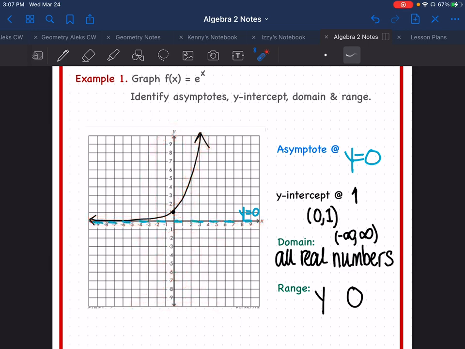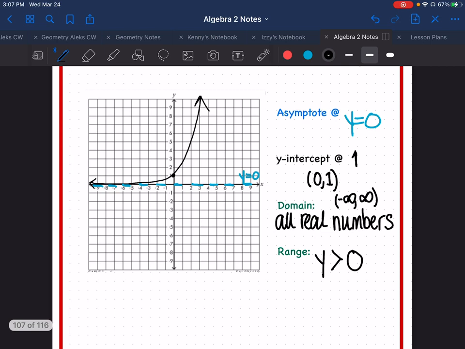So all those values in the circle up above, right here, they're positive. So I can pick any of them, like 8. Is 8 bigger than 0 or smaller than 0? Well, 8 is bigger than 0, so I'm going to put greater than or equal to. If I were to write it in interval notation, 0, comma, positive infinity, and I'd use the parentheses because neither one are contained.